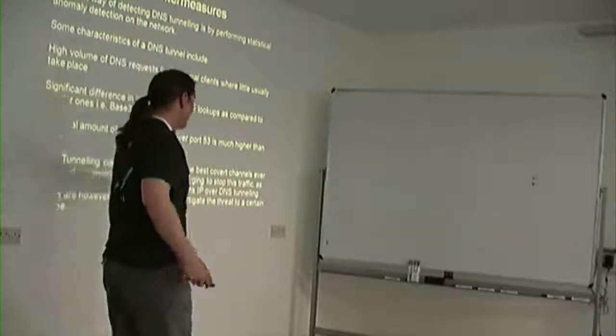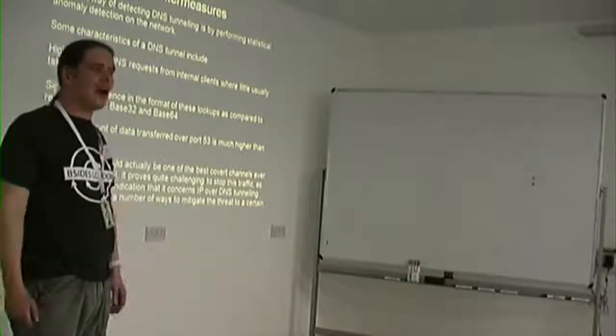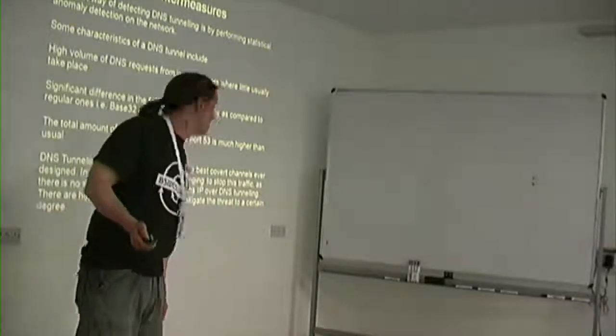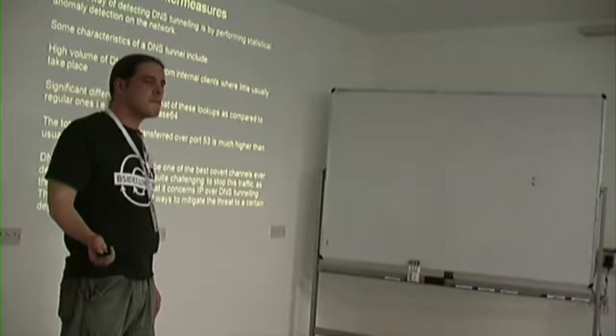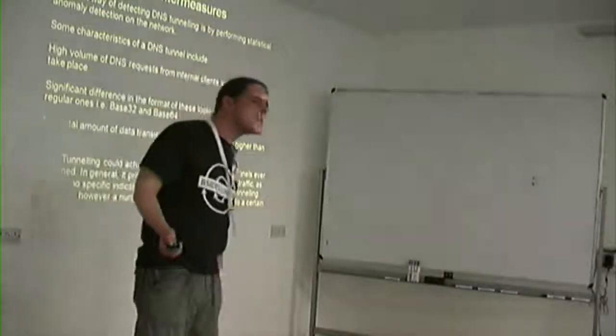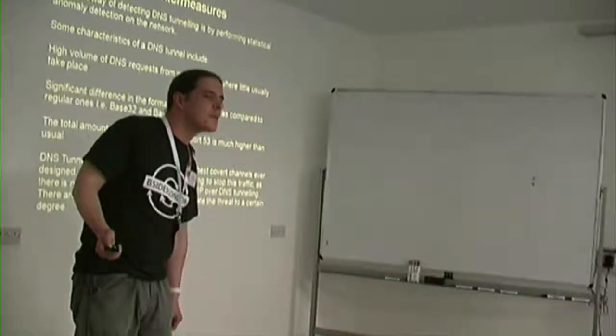Also, monitor the amount of data that goes over 53. As simple as that, you really shouldn't be getting 8.5 gigs worth of data over that. One of the biggest problems I've seen with IDS monitoring DNS is that you get so much stuff, we usually filter that out. You just can't get reports on IDS on DNS because of the number of requests that you continuously get.